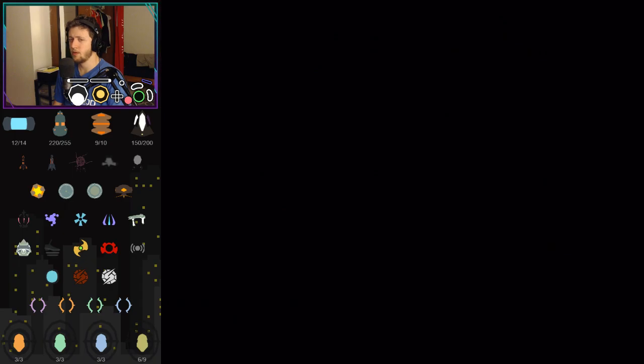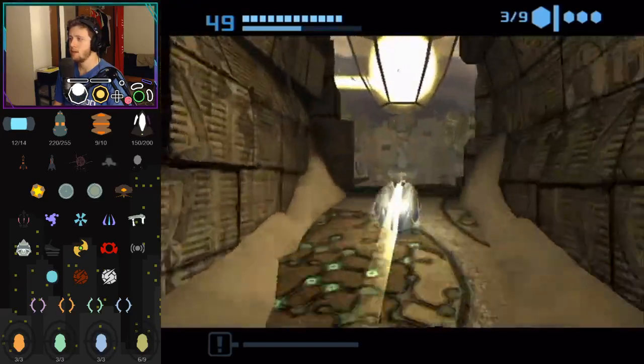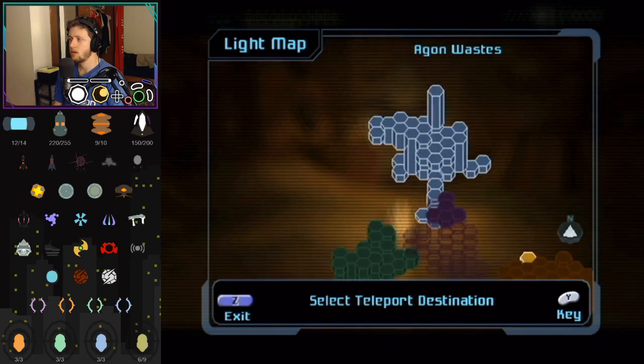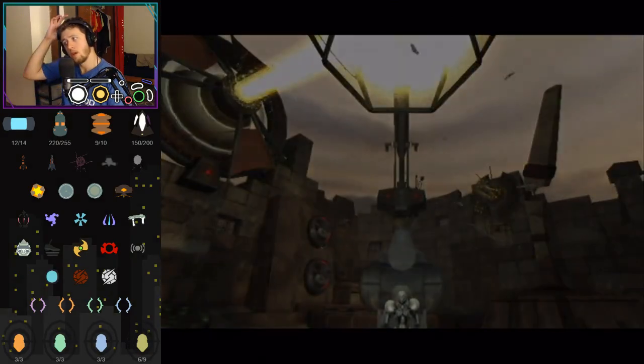So I want to say I know where one of the E-Tanks is. I know where one of them is, automatically. But I think I know where the last one is as well. I'm pretty sure I know where one of them is. Besides the one, I know where the second one is. I think I know where the second one is.